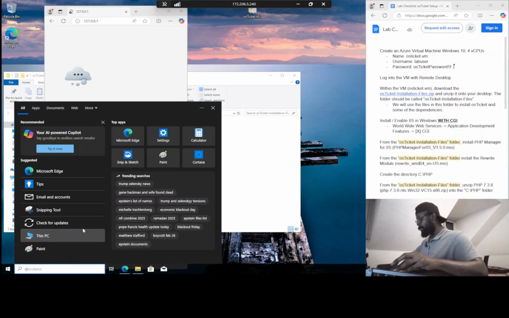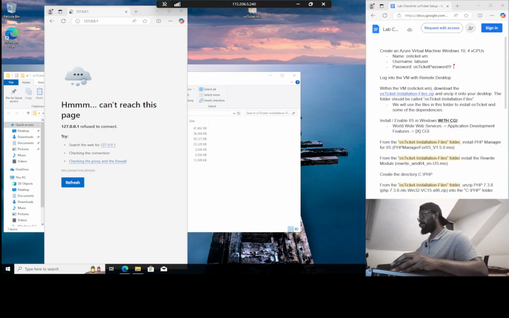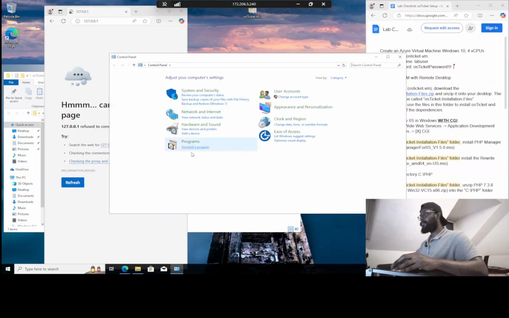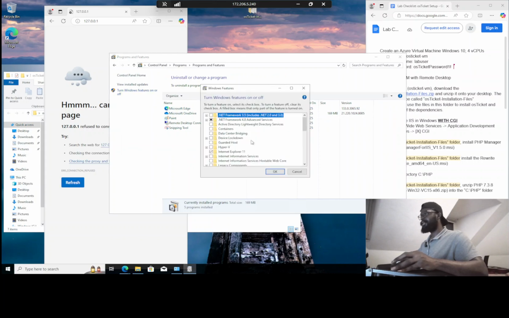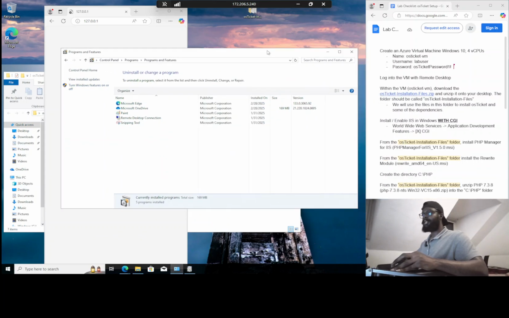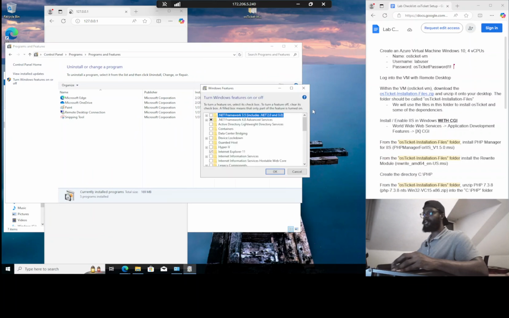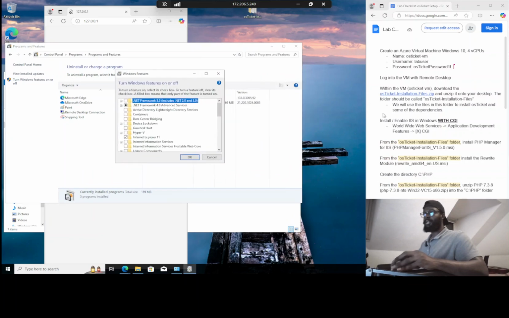We'll just go to Control Panel and then go and install the program, then click on this, and you can see in the lab it told us exactly what we need to do. World Wide Web Services, application development features, and CGI.